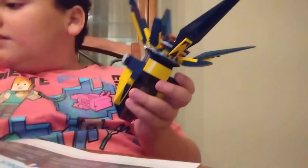I'm going to show you what Star-Lord looks like. I have the mask on him, but look when I take it off. Yep, he actually has the face of Batman.